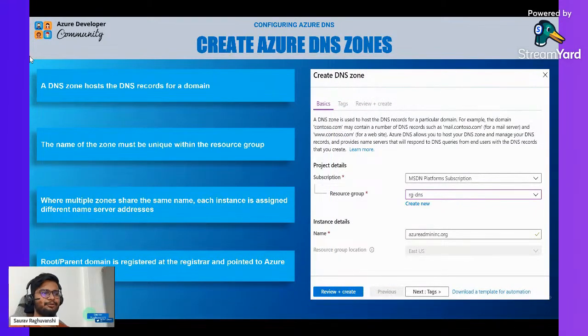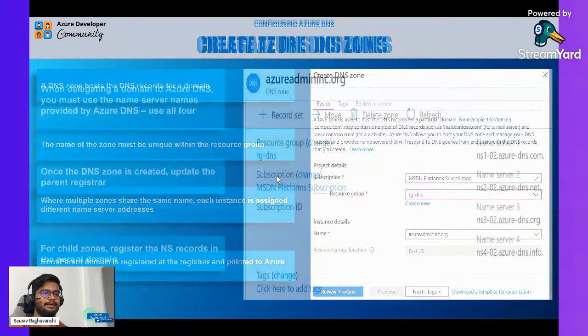So these are the steps you can follow. I will give this PPT to Lakshya so that he can share it with you guys also. You can just see how to create the DNS and go ahead and create it. Because of the time limitation, I'm not creating each of the resources, because these take time. If you create it, it will take 15 to 20 minutes to get deployed completely.